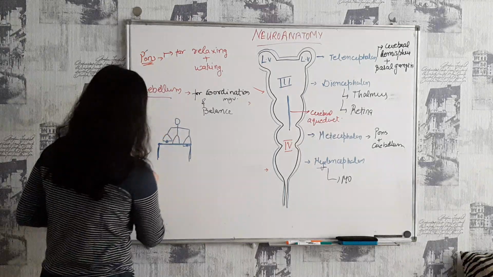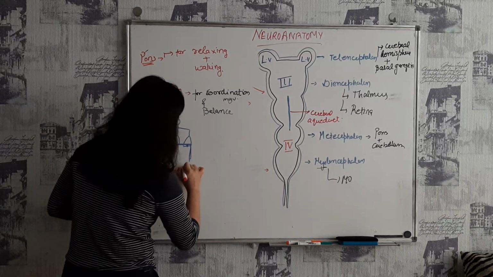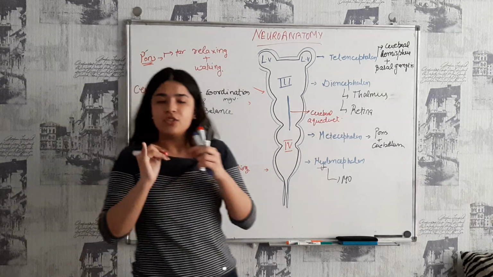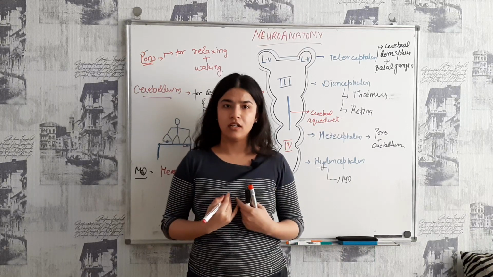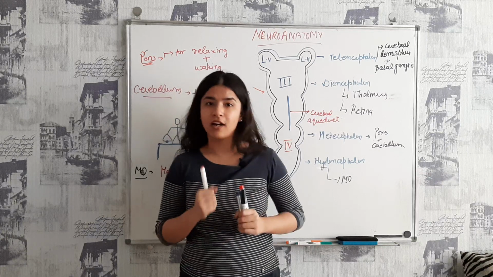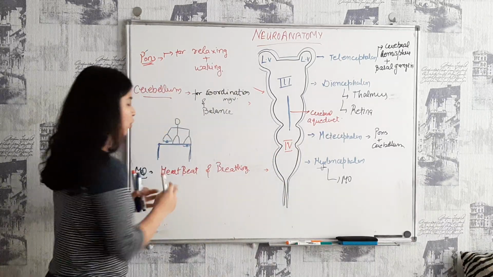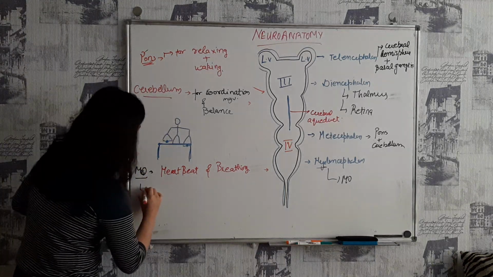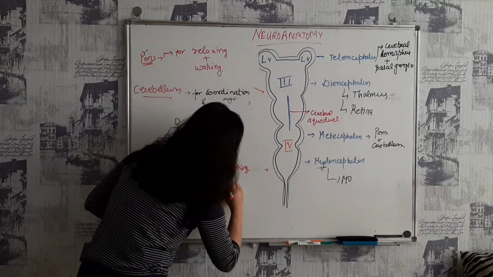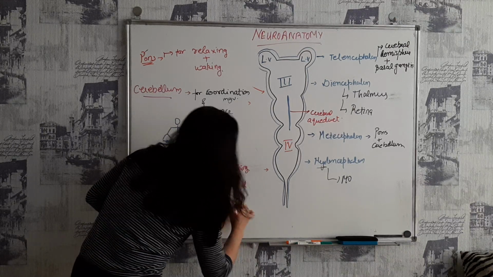Now the medulla oblongata. What is its function? It mainly regulates the heartbeat and breathing. How can you remember this? Just picture an athlete wearing a gold medal, and that gold medal is covering the athlete's heart as well as the lungs. When he has run, he will be out of breath and his heartbeat will be racing, and the gold medal will pinpoint what things the medulla oblongata is coordinating. So just remember the example of an athlete with a gold medal covering the heart, chest and lungs. These are the functions.